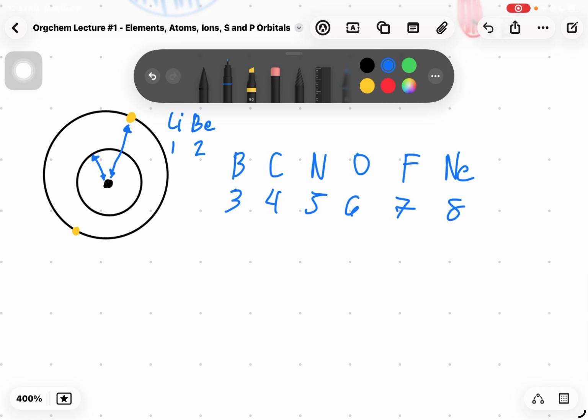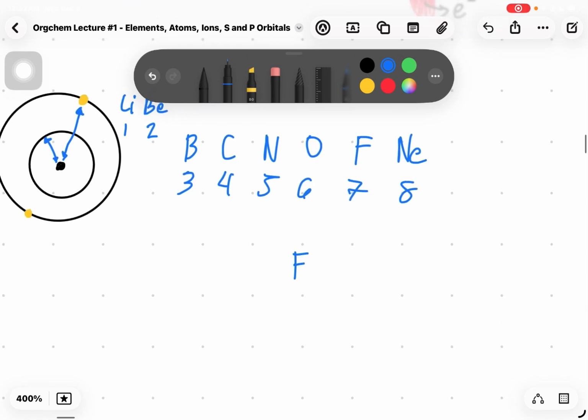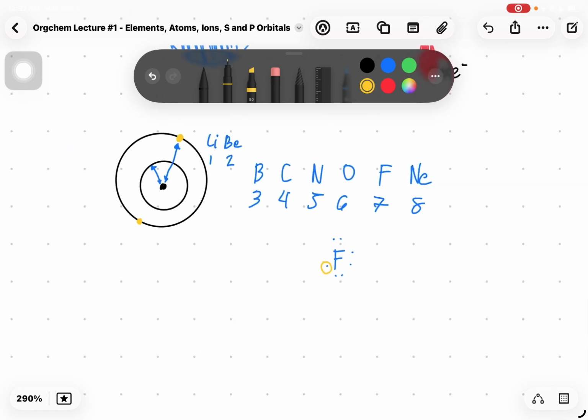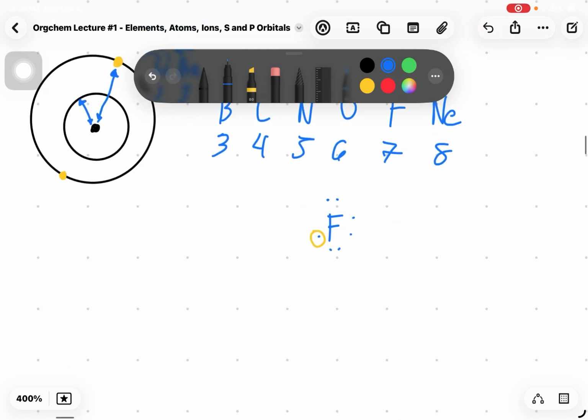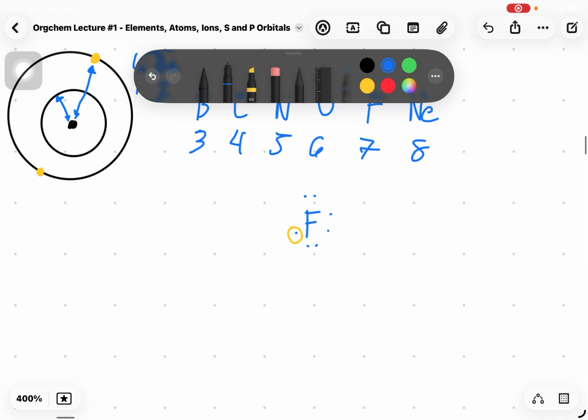This is basically what it looks like in a Lewis dot notation. Let's say we have our fluorine. It would look something like this. There's always going to be 1 electron ready to perform bonding. But that's it. That's basically what valence electrons are. And if you're wondering, let's go to the second period of the p block. That's aluminum, silicon, phosphorus, sulfur, chlorine, and argon. We follow the same pattern as earlier, so we just follow these 6.